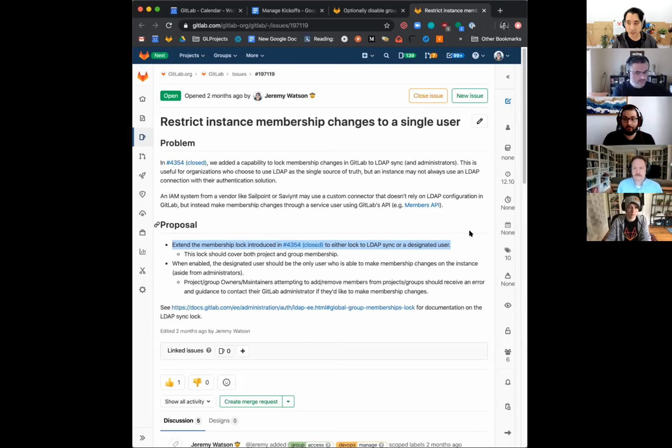So we think that both of these issues, both the optionally disabled group inheritance and then restricting membership changes to a single user, are going to be really important changes to help enterprises thrive, especially those that are sensitive to security and compliance needs.